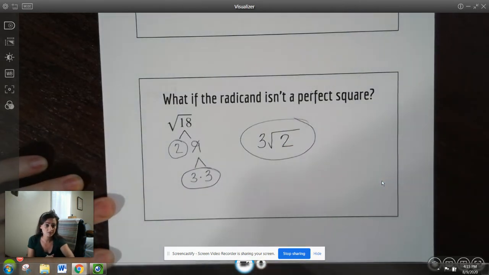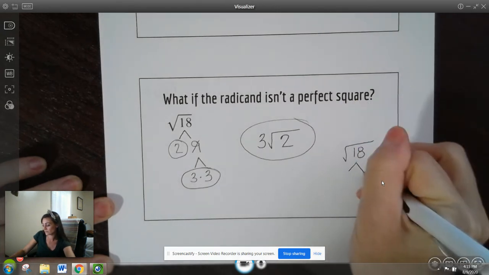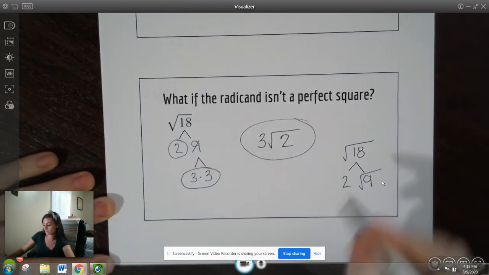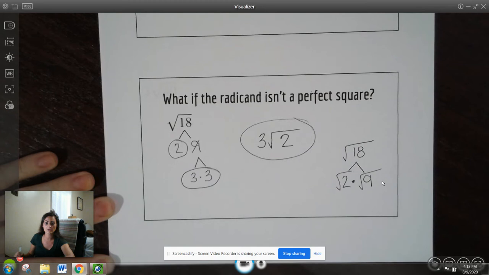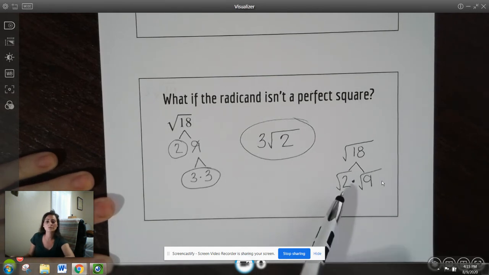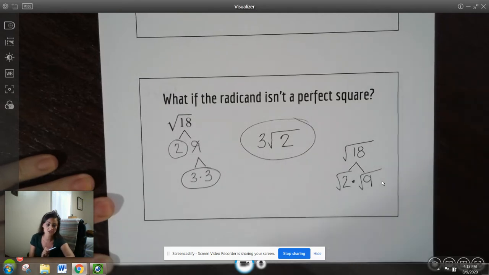Now it is possible, if you have on your fancy pants, you could stop when you got to your perfect square of 9 and know that I have the square root of 9 multiplied by the square root of 2. I know the square root of 9 is 3. But this won't always work with some of the numbers that were given. Sometimes we're going to have to use prime factorization.